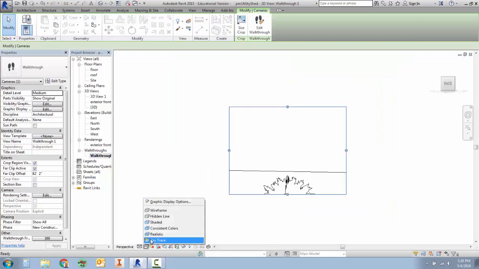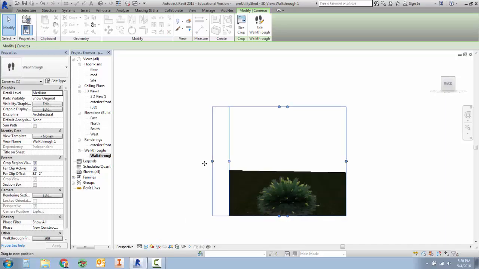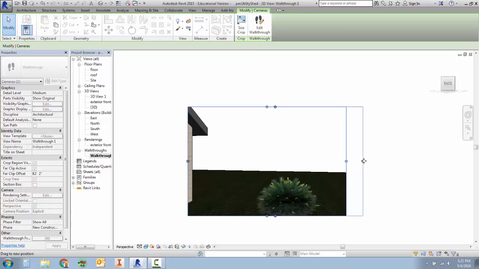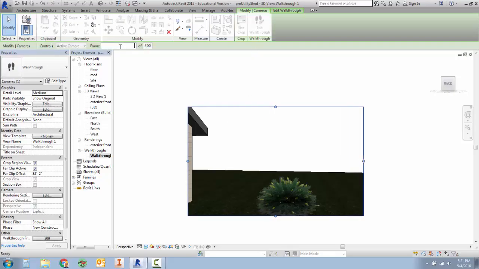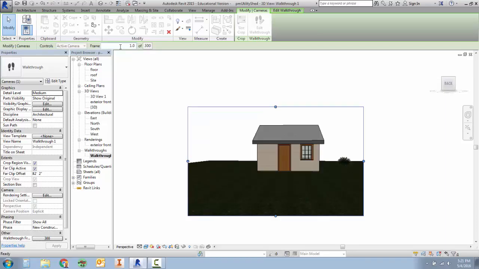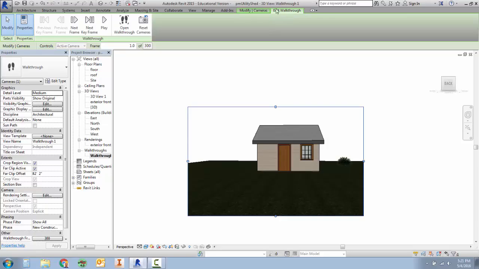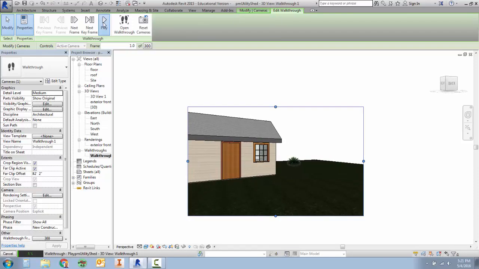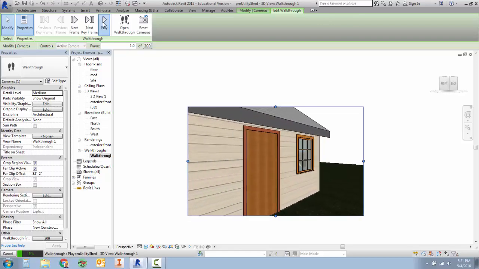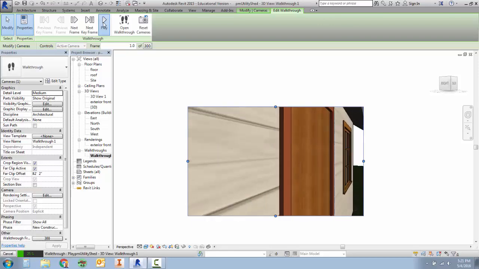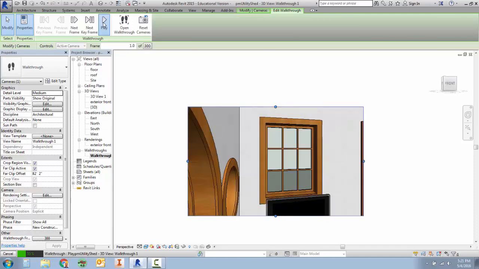Okay, I'm going to come down here to the box, hit realistic, and open this up a little bit and go to edit walkthrough frame. I'm going to delete all of that, type in frame 1, and here I am at the beginning. Again, go to edit walkthrough. You're going to have to click on these buttons up here a lot and hit play. And we'll see how this looks as we go inside. Take a look at the TV.